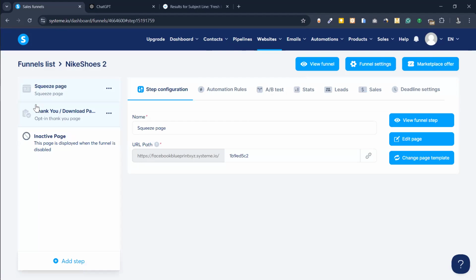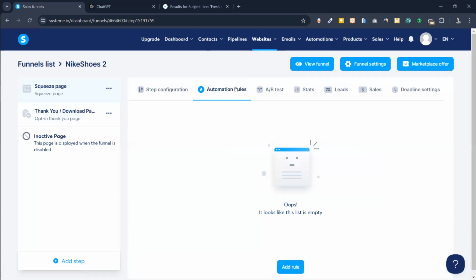Remember, make sure that this is on squeeze page. Make sure you select the squeeze page, not the thank you page. Select the squeeze page, go to automation rule, then let's create a rule.